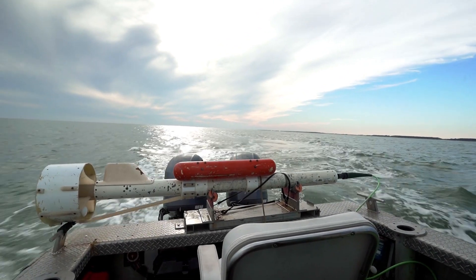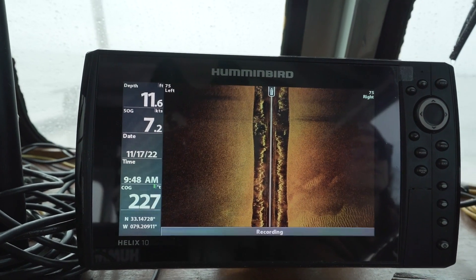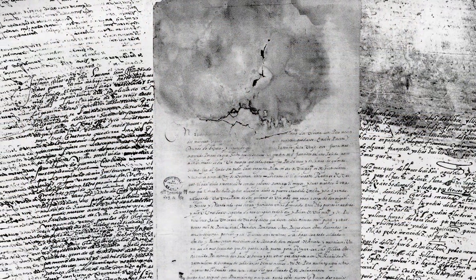Our primary tool is a cesium magnetometer, which detects ferromagnetic materials — iron or steel — and for a shipwreck that means cannons, anchors, rigging, and even the ballast itself, which can be slightly magnetic. We also use a side-scan sonar that acoustically pictures the bottom, so if anything is standing proud of the bottom it'll be imaged by the sonar. In some cases we also use a sub-bottom profiler, which sends a very narrow sound beam through the sediments to detect buried objects. We're historical archaeologists, so we use a lot of historical materials to determine where these wrecks occurred.